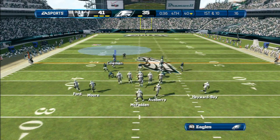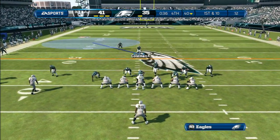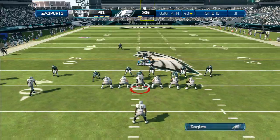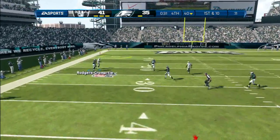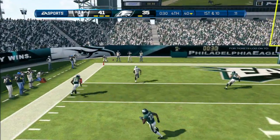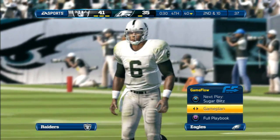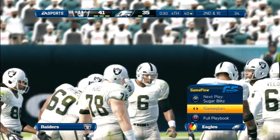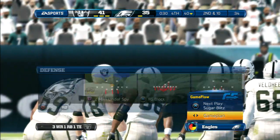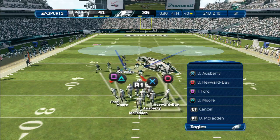Raiders getting ready now to start their drive. Watch the safety. He's creeping up. Ohio! Now first and 10. Eyeing that left side. No one was open. That's what you have to do as a defensive back. You got to wait to the last second. Wait till the receiver uses his hands. And once they go up, put your hand in between them and knock that football down. What a play.